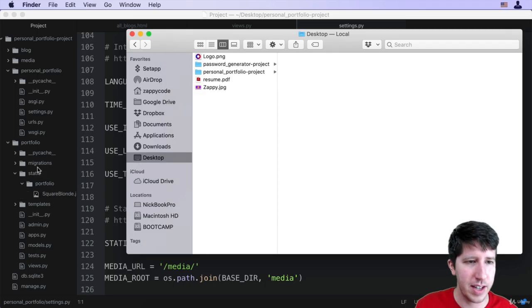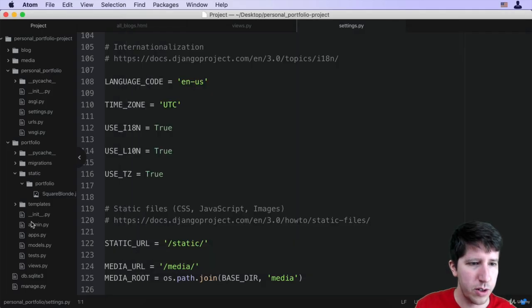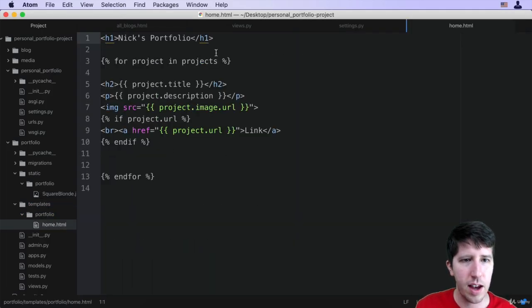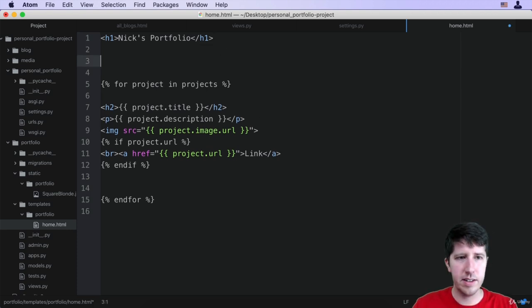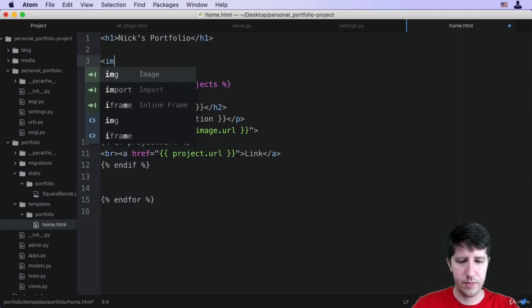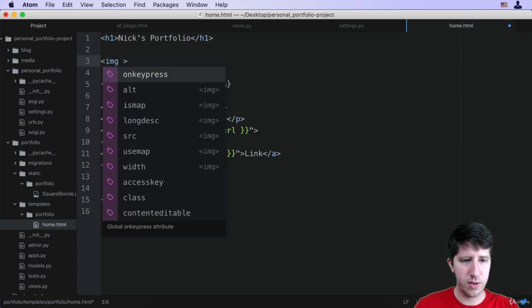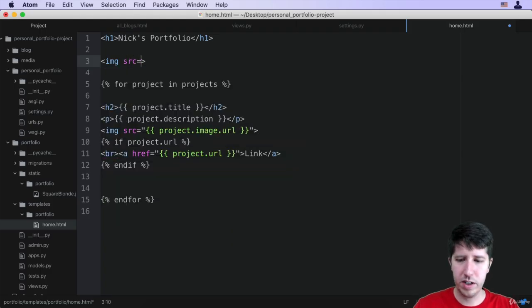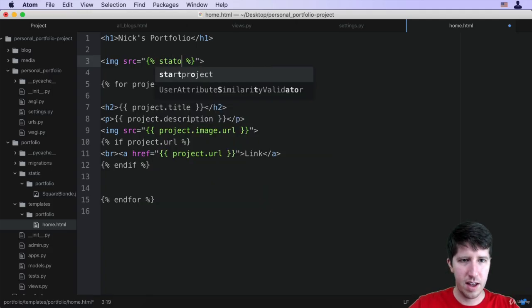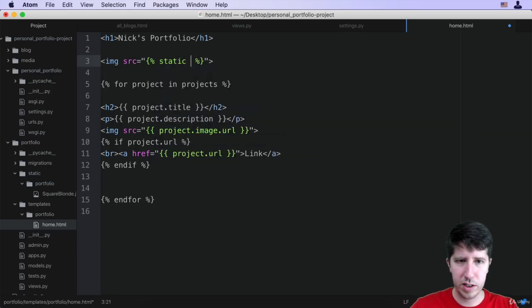And then once this is in here, I'm going to go back to my home page, okay? And really, all that it takes is an image tag. And then for the source, I'm going to say source is equal to, and then all I have to do is do the curly brackets with parentheses inside of them. And I'm just going to say static. And then I'm going to specify the name of what it is that I'm trying to bring in here.